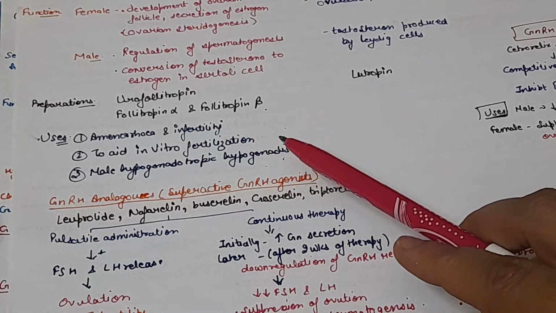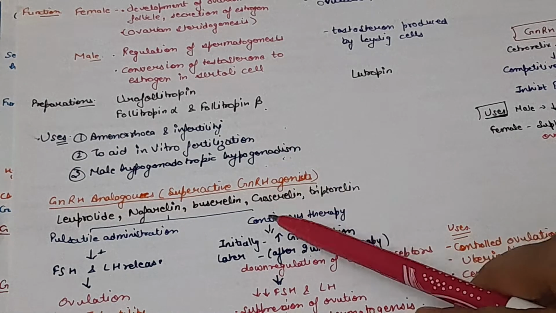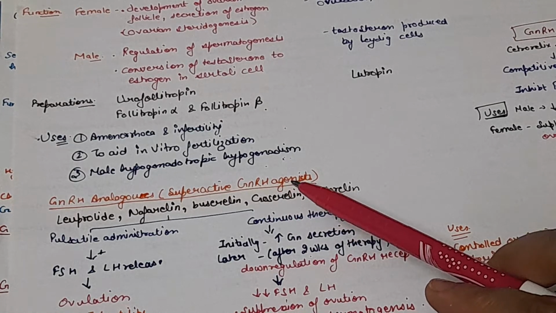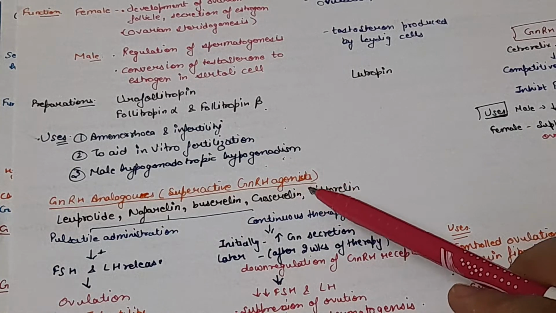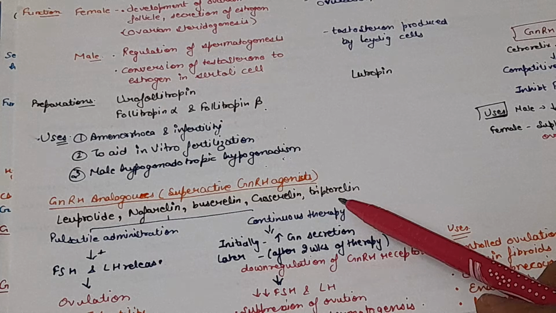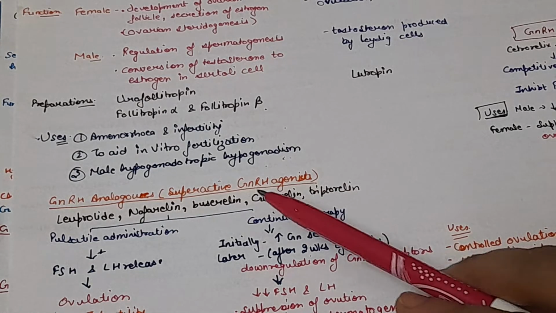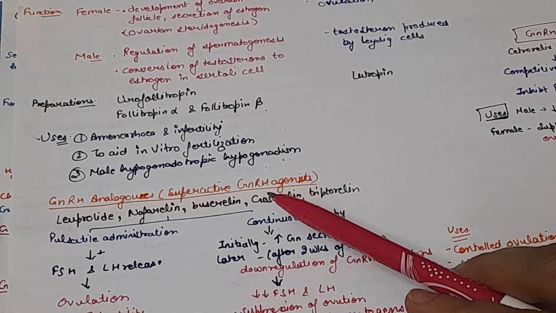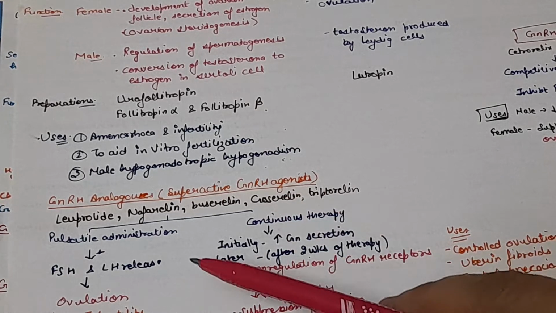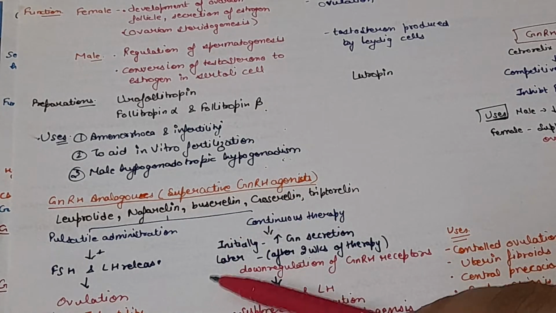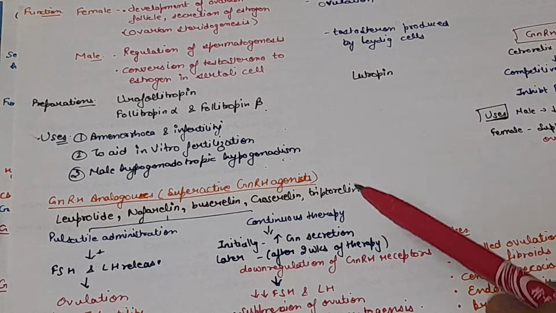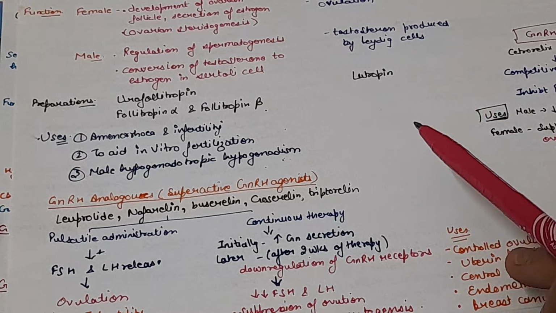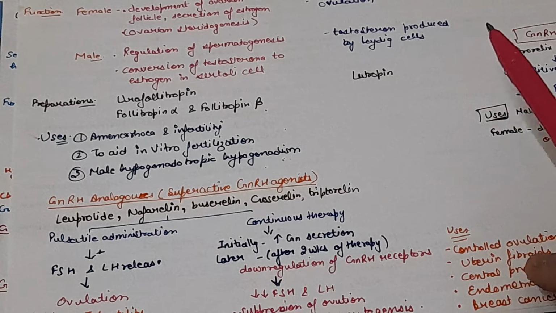Now, FSH and LH secretion is under the control of the hypothalamus. From the hypothalamus, there is secretion of gonadotropin releasing hormone in a pulsatile manner, and it will stimulate the gonadotrope cells in the anterior pituitary to synthesize and release LH and FSH. So GnRH analogs, both agonists and antagonists, are used to modulate FSH and LH. If they are given in a pulsatile manner, they will lead to release of FSH and LH, and if they are given in continuous therapy, then initially they will increase the gonadotropin secretion, but at later stages there will be down regulation of these receptors and a decrease in the release of FSH and LH.